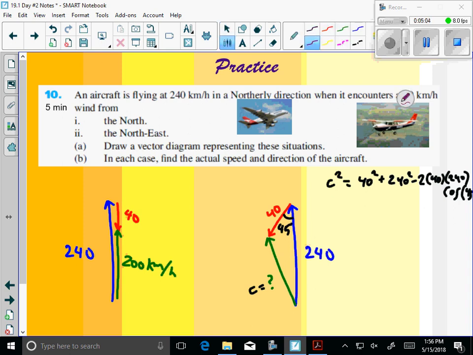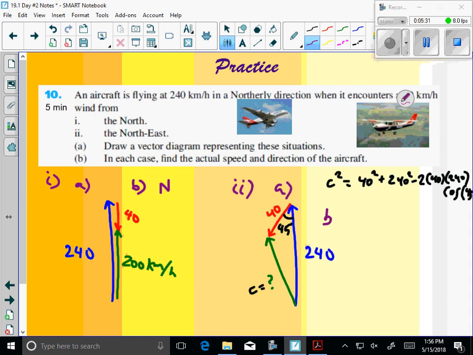The next step in part B of 2 is to give a direction. So for part 1 over here, part A was the sketch. Part B, what's the direction? Still heading due north, right? So still heading north. Now in part 2, part A, I got my sketch.